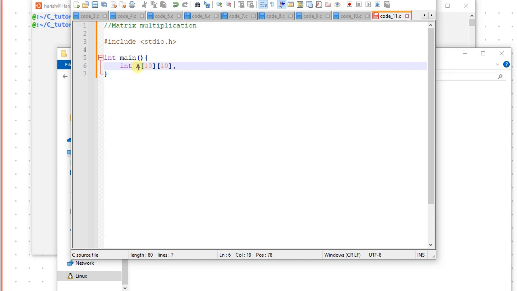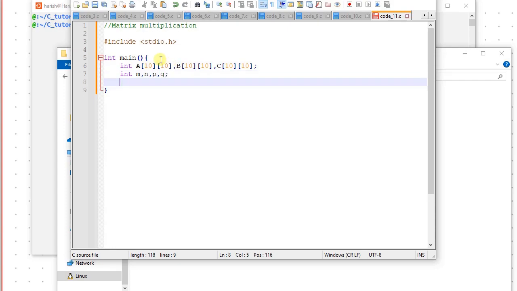We need a second matrix, and a third matrix also to store the results. The second matrix I'll name B, and the result we can name as C. So we need three matrices, and then variables for storing the rows and columns. We need m and n for the first matrix rows and columns, then p and q for the second matrix.